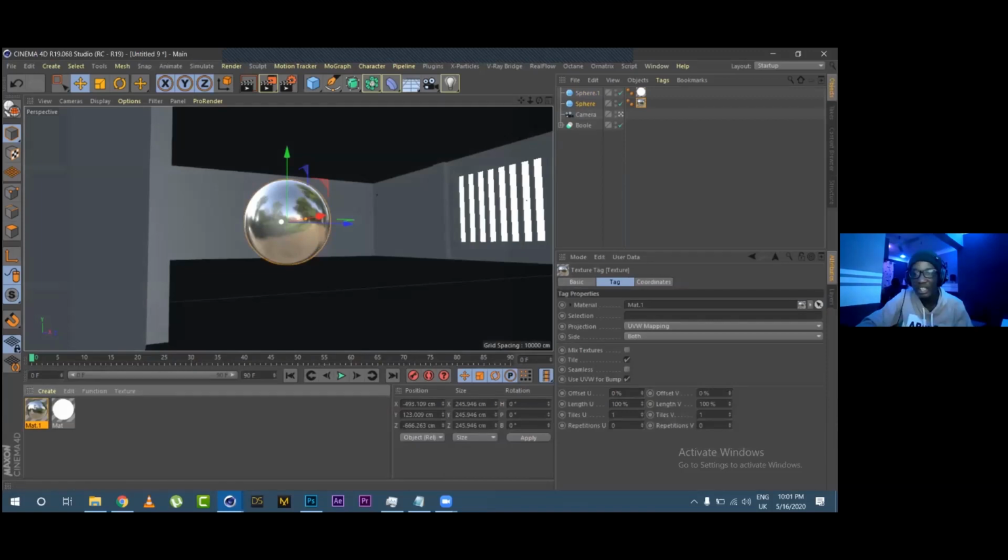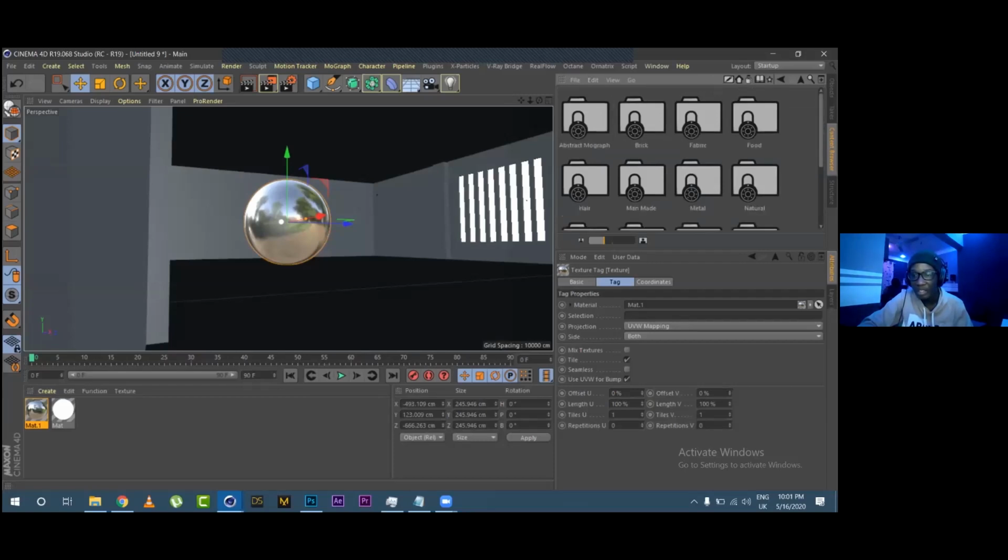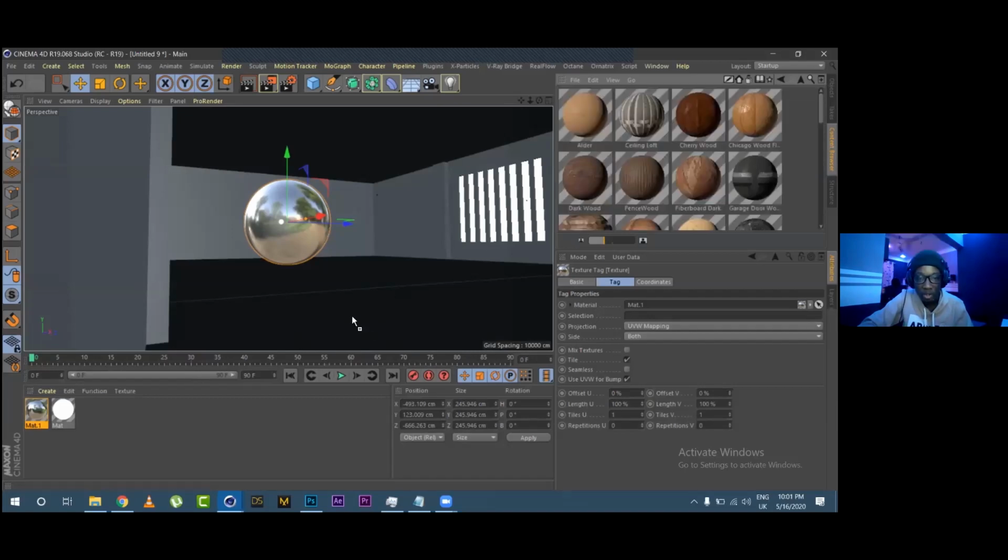So I'll just go to the GNG texture kit, the one that is in the link that I sent you. Inside it, there are kinds of textures over here, and I want to texture the floor right now. So I'll just go to wood. I want it to have a wood floor. So I'll select one of these, and this might look good. Now I'll drag it onto the floor. If I drag it onto the floor, it will texture the floor.